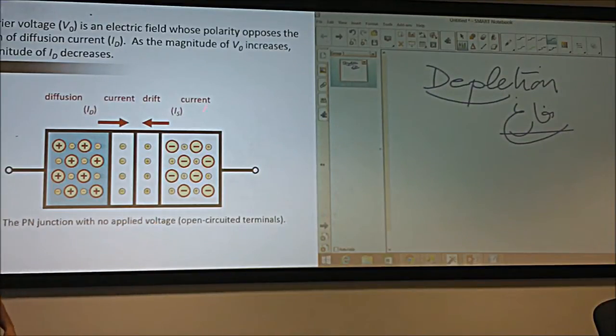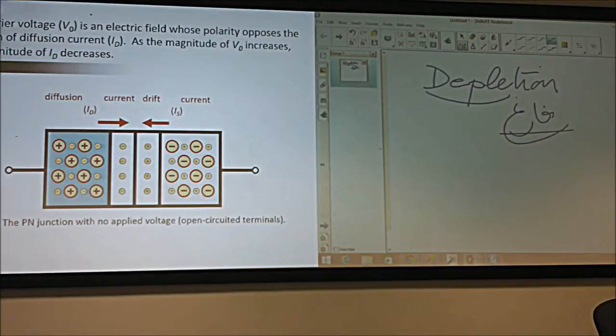See? So the drift current is opposing the diffusion current. The more holes come from the p-type to the n-type, the more uncovered charges there are. Yes or no? So the more uncovered charge, the bigger the electric field. Now the bigger the electric field, the more holes will be sent back from the n-type to the p-type. So we have two competing currents. The first current is the diffusion, and the second one is the drift, and we use the IS. We will use it later. We call it later the saturation current. That's why we call it IS here. And these two are opposite to each other.